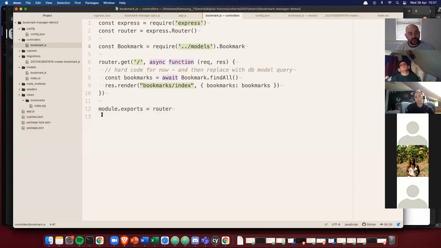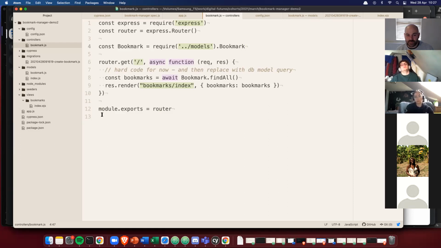So this is the first step in the journey of thinking about test driving interactions that persist data in a database, and how to use the Sequelize command line interface to speed up this process to generate migrations and models and initialize your folders for you.